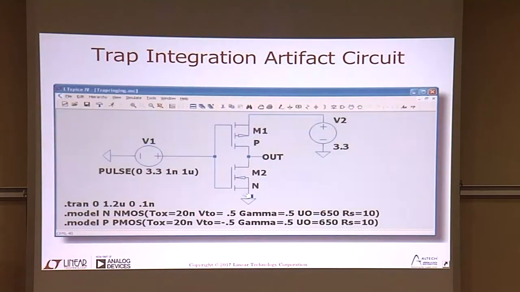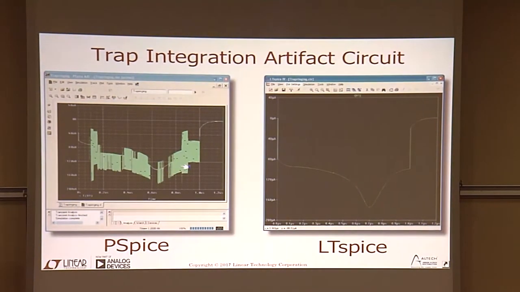So I tried it in PSPICE, and it turns out there was a different problem. PSPICE doesn't have a correct Yang-Chatterjee model in it. MOSFETs use a charge model called Yang-Chatterjee, which is a charge-based model, which means that it should conserve charge. But to use it, you have to differentiate the charge with respect to every voltage to get the capacitance right, and there are different bugs in the PSPICE solver. It can't correctly integrate the Yang-Chatterjee charge model. All righty.